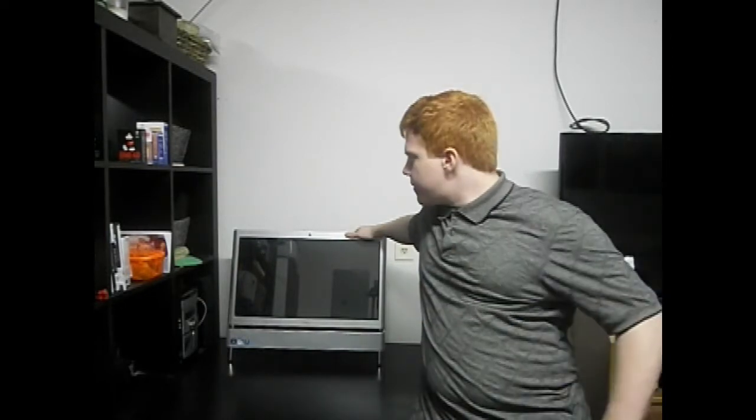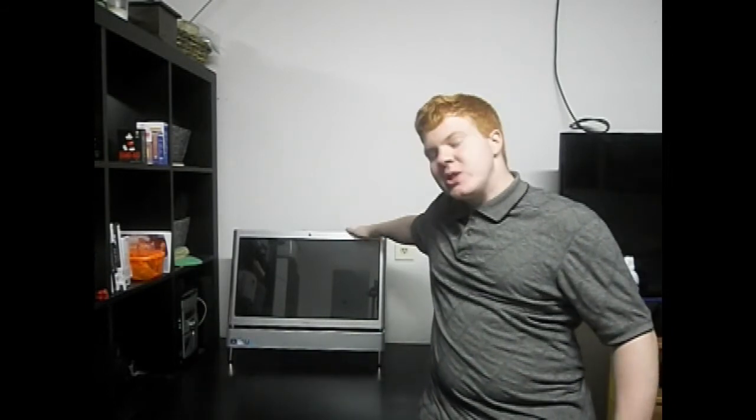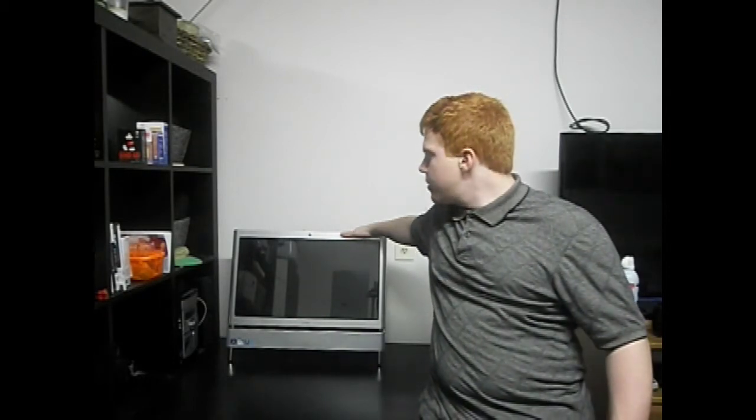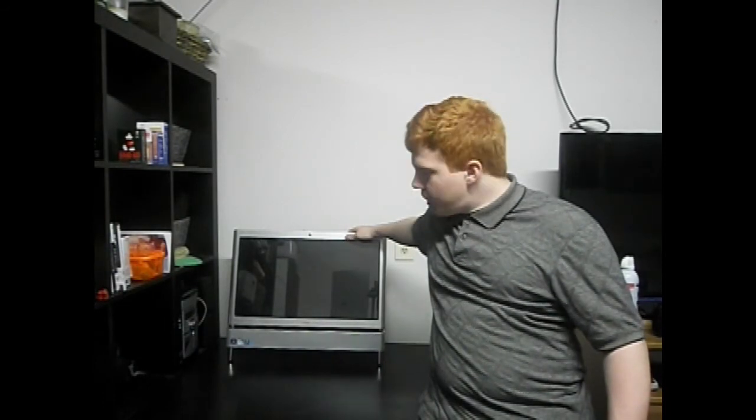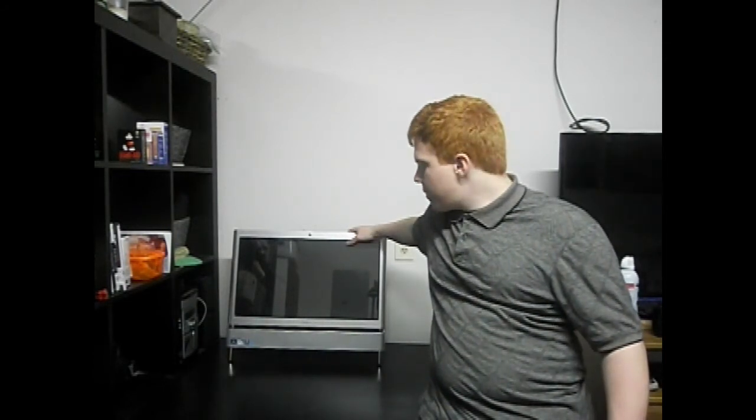Alrighty, guys. So I just finished putting this thing back together, this Acer 5600Z. We'll see how it does. I'll let you guys know later down the road how it does on heat and all that jazz. I may need a new fan. Maybe I'll need new thermal compound, who knows. So hopefully I'll be able to get it going again.